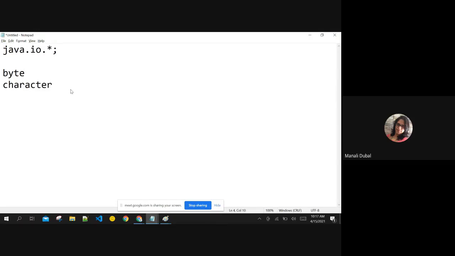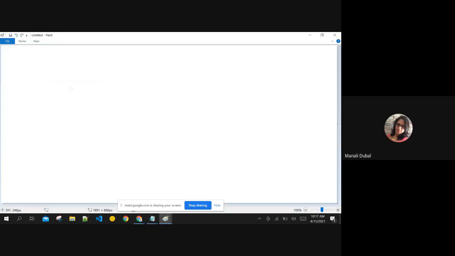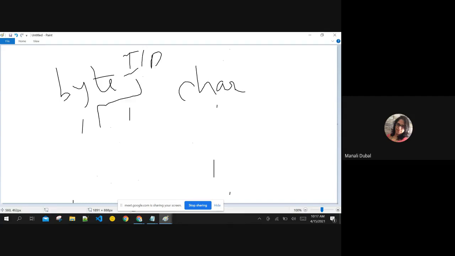According to that, they have divided the list of all the classes into 2 categories.